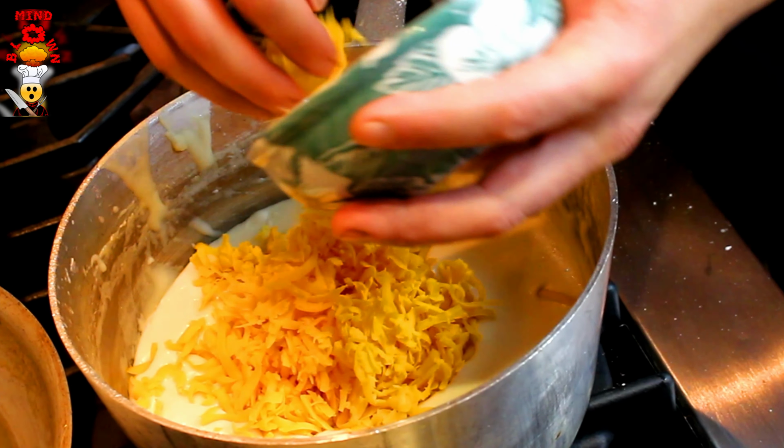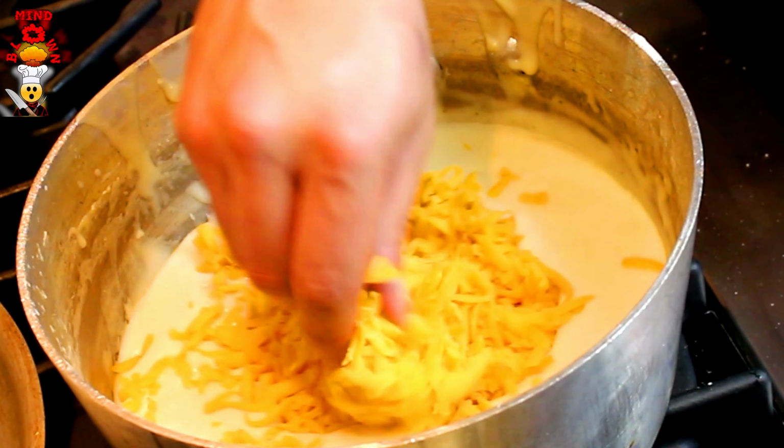So I'm gonna add our cheese in there. My heat is on completely, like almost not even on. And basically what we're doing is we're just melting the cheese into the sauce. The sauce is done. So while that's working, we're gonna go ahead and start frying our chicken.